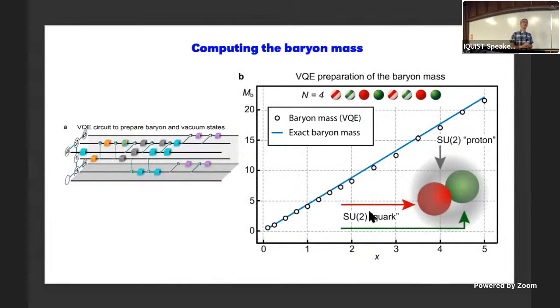You could calculate the mass of some other particle in this theory, for example, the baryon. And we did that. In this case, you see the lattice was a little bit longer in the example I'm showing you. And our circuit is shown in perspective. If you look over here to the left, you see 7 open circles. This is the layout of the actual quantum computer that we were using, had 7 qubits connected in this way. We used 6 of them for our circuit. And you can see just schematically what our circuit looked like.